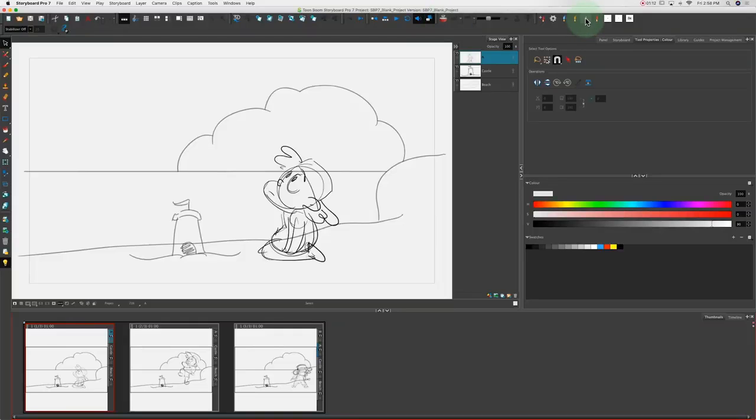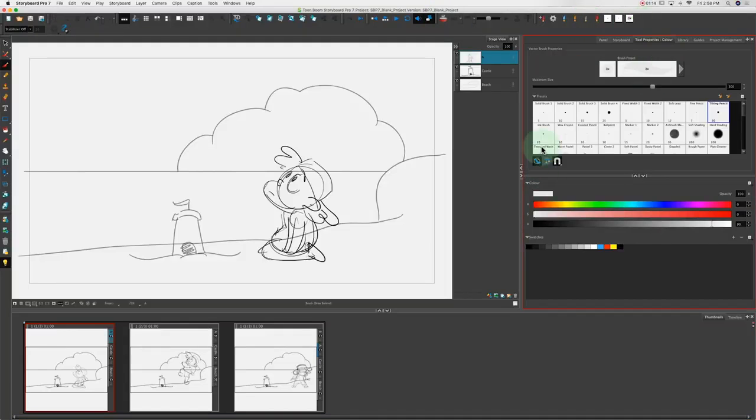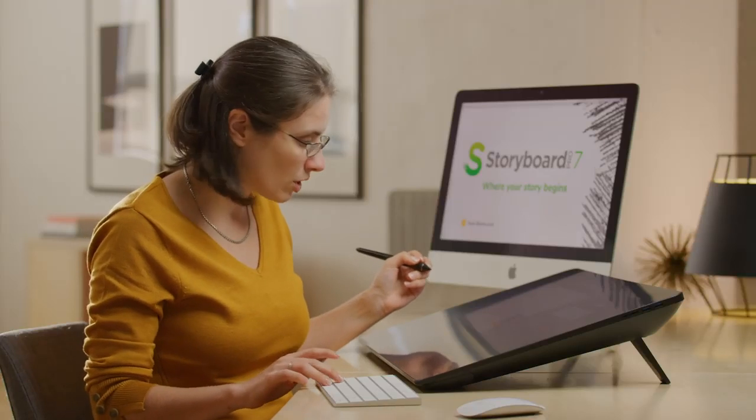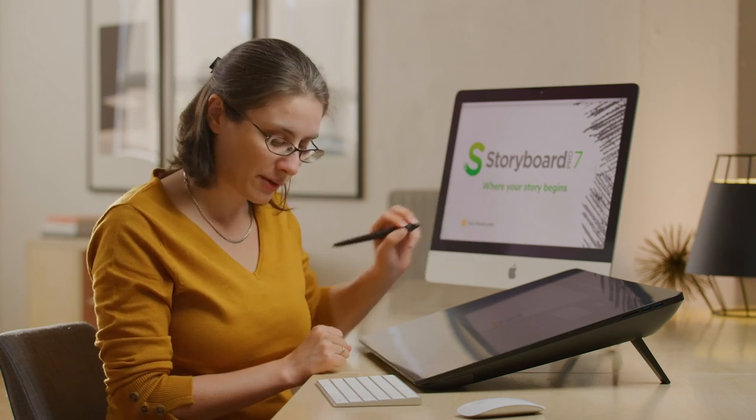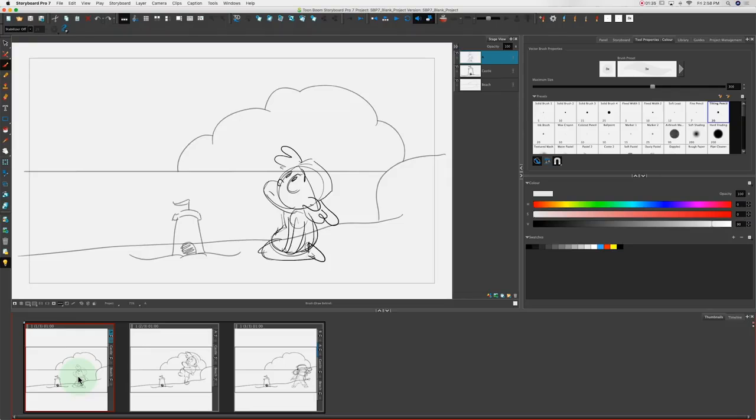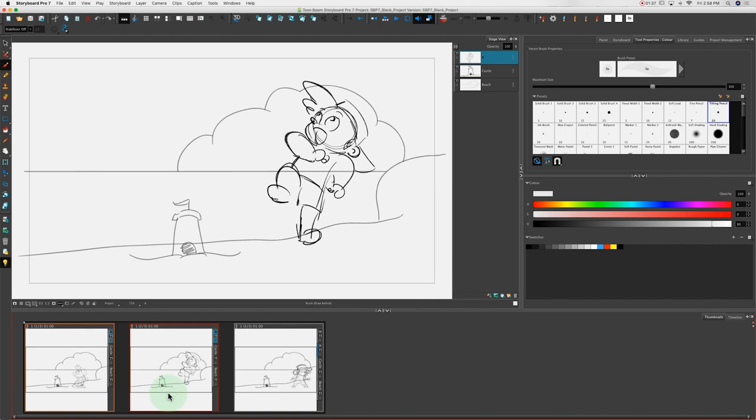Once I'm done drawing my characters, I'm going to want to white out these characters so I don't see the background through them. And I can do that in different ways. Obviously, I can go ahead and select a preset or a brush that has a draw behind option, and I can do a manual whiteout where I'm just going to go behind my character and just quickly shade it so that I don't see my background through it. So I can do that. But I could also use a different option where I can not only do it automatically on one character, but I can actually do it on multiple layers at the same time.